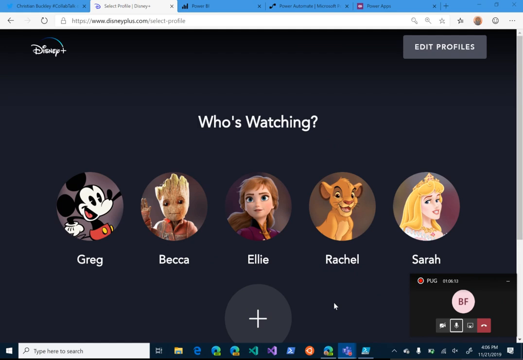But my oldest daughter, Becca, she loves Guardians of the Galaxy and Groot in particular. So I actually chose that one for her. Dad wins. Dad won. Kid 0. Moving down the line, Ellie, she's got red hair. I was trying to think, got to match the red hair princess. Which one do I pick? Looking at Ariel, looking at some of the others. I'm like, no. We'll stick with Anna here. She was good with it.